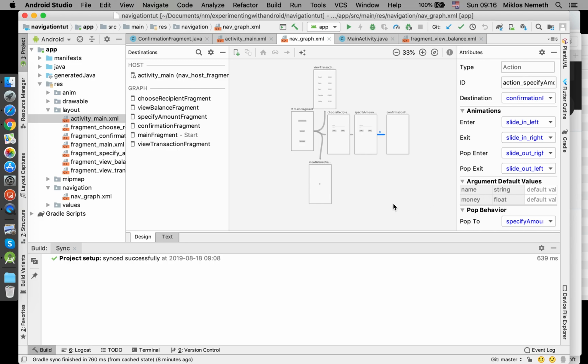I initialized safe arguments here, and I love it too. However, safe arguments is especially useful when you are not planning to use a view model, because I am planning to use extensively the view model architecture components together with live data, which I love a lot. Definitely for me safe arguments is not really important, because in my opinion normally the parameter handling should be done on the view model level. But anyway, it's nicely included here.